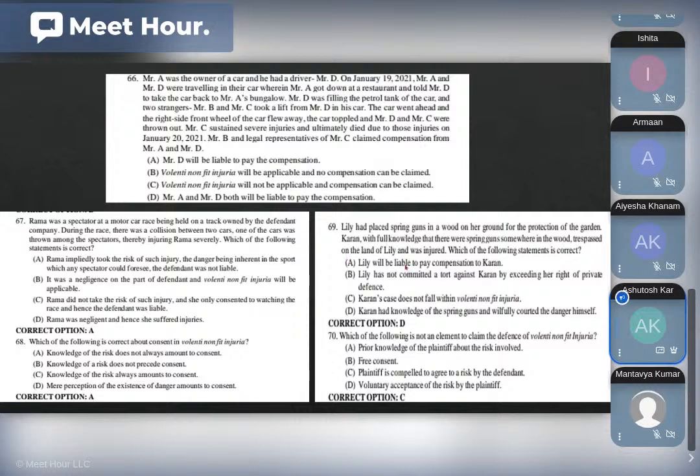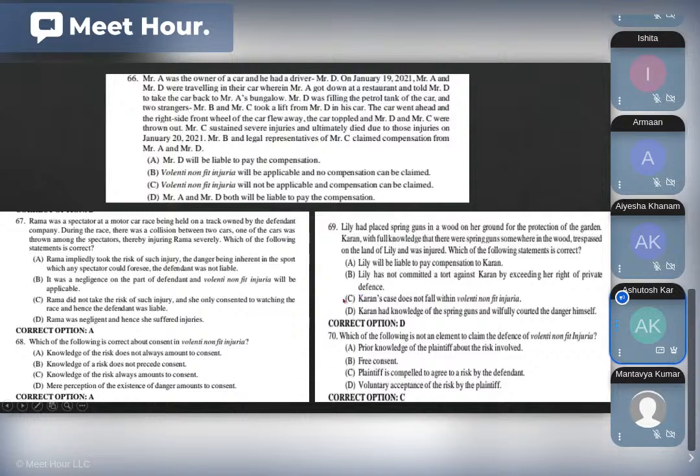Very good. So see, अगर यहाँ पे option D answer correct है, ये दिखाई नहीं दिया होता, I'm pretty sure a lot of people might have thought कि मतलब कारण ने तो खुद trespass किया है, so he is liable for something, so why should he get compensation? So someone might have chosen option C कि यहाँ पे voluntary non-fit injury नहीं आता, यहाँ पे तो plaintiff is the wrongdoer defense आता है. We'll read about another defense, the second defense. Plaintiff is the wrongdoer, जो अपना outside knowledge apply करेगा, वो ये सोच लेगा.